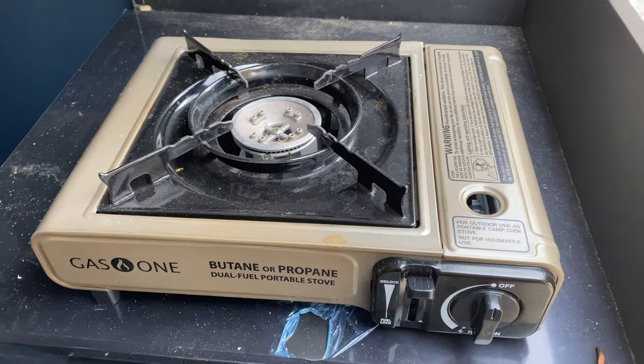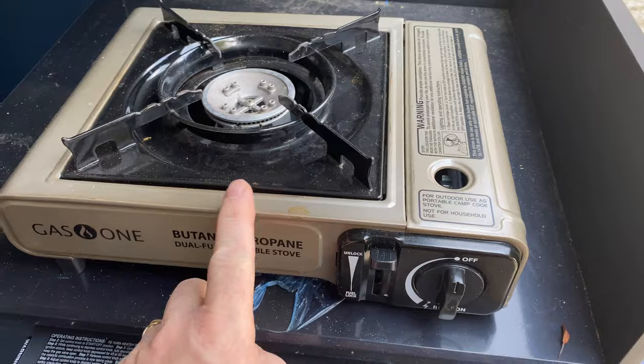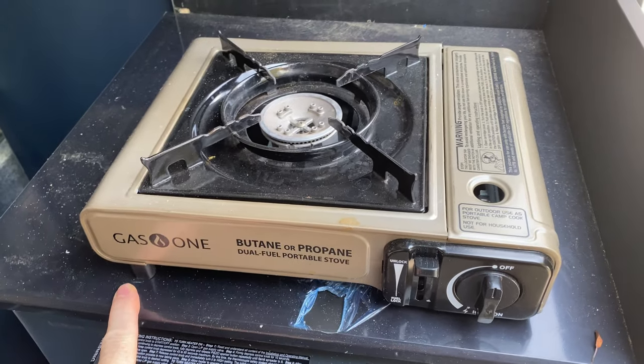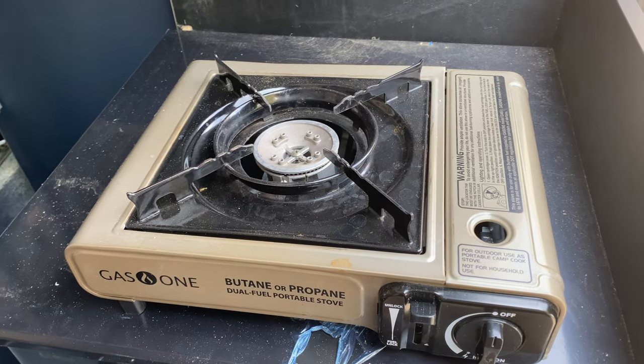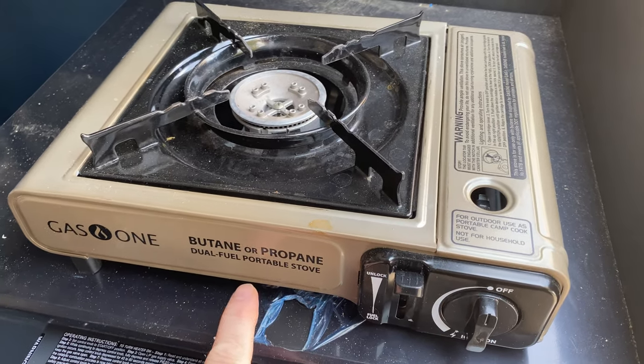You recognize this. This is a plain old butane stove, but I'm going to permanently install it on this countertop, and hopefully that will pass muster. This is a dual fuel stove, so I'll be able to hook up the propane to it.